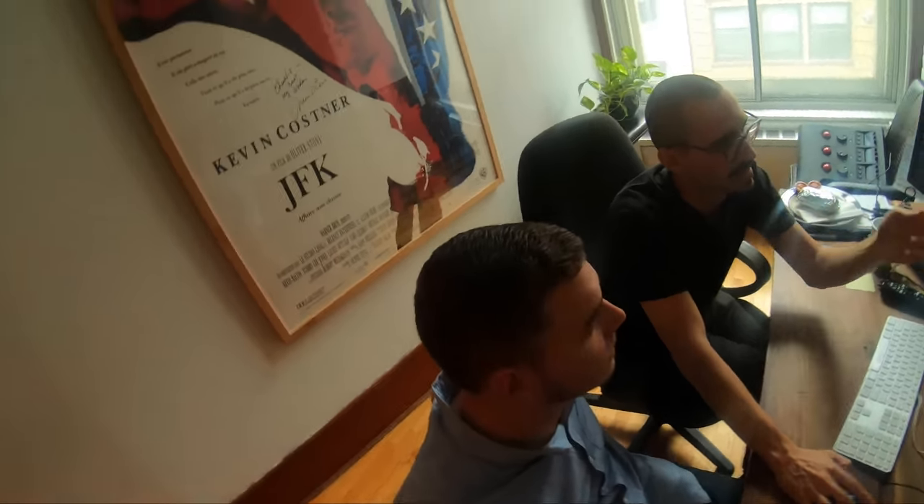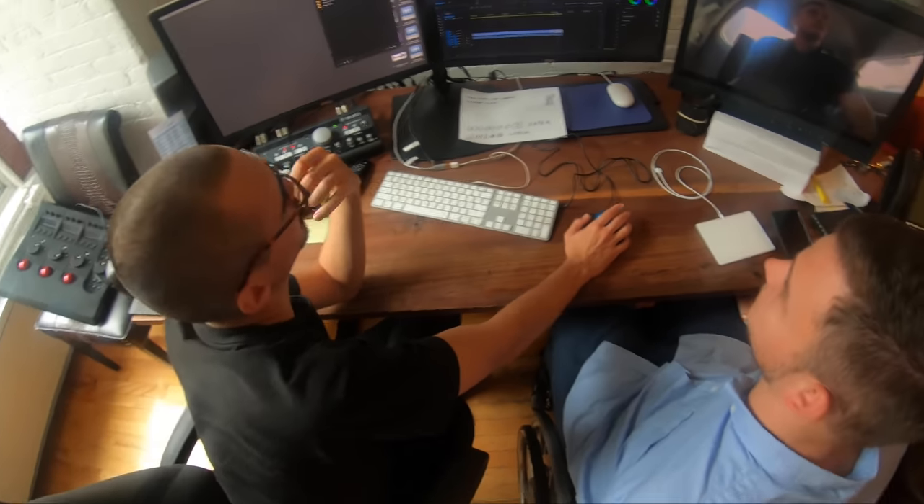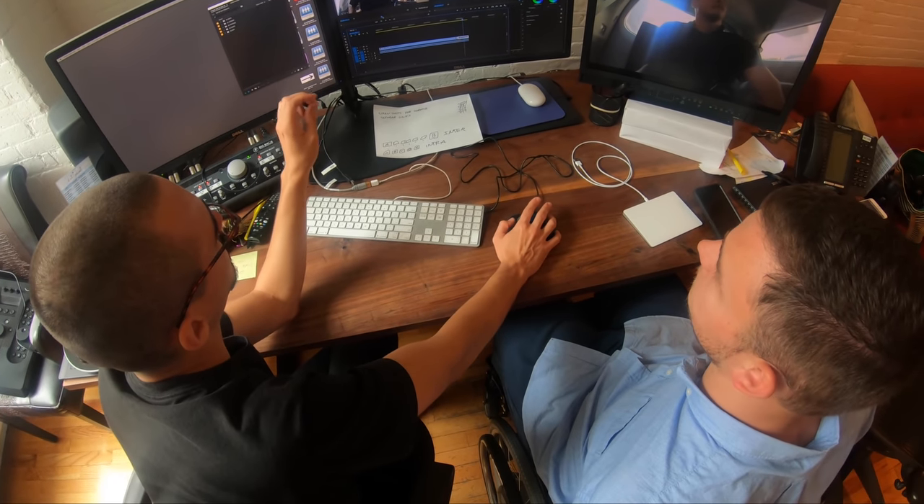I have two screens. When I was up in New York with Charisma and we had an editing internship, they had two screens and I was like, man, this is just so much better than editing on one screen. I'll pull up Premiere and show you why having two screens is so much better. Where did you get your second screen? Google hooked us up — it was gifted to us, so we didn't spend a ton of money on this. We're frugal — frugal with Google.